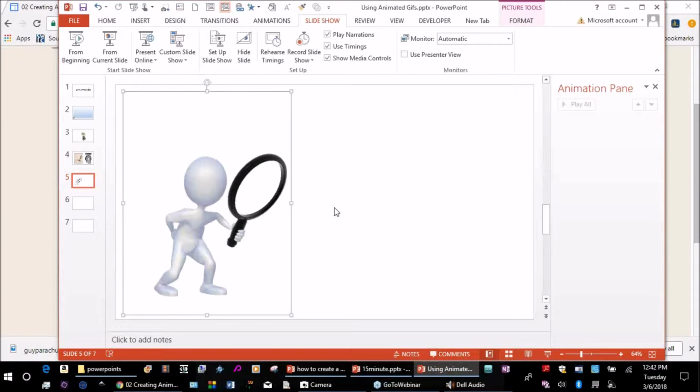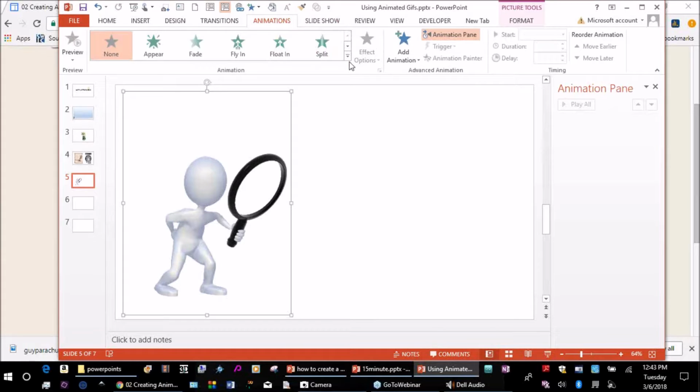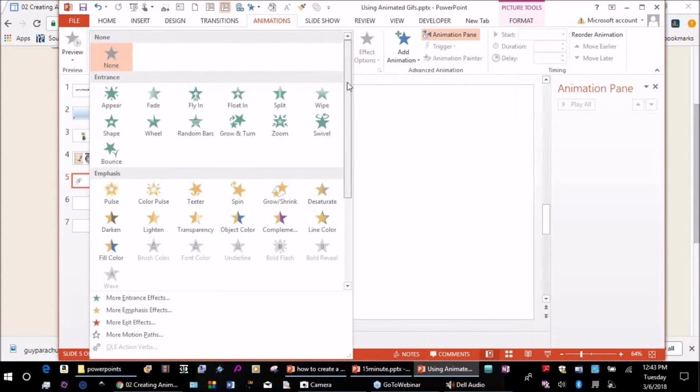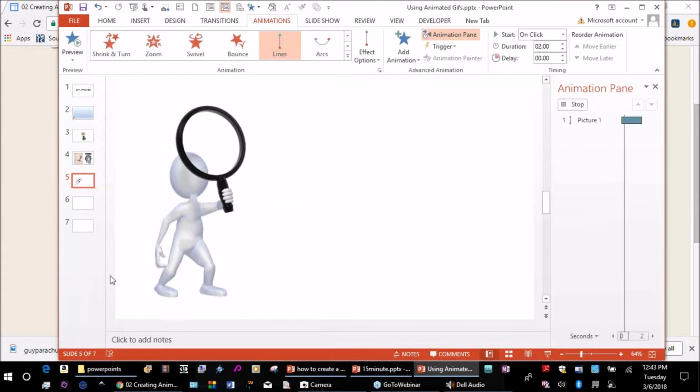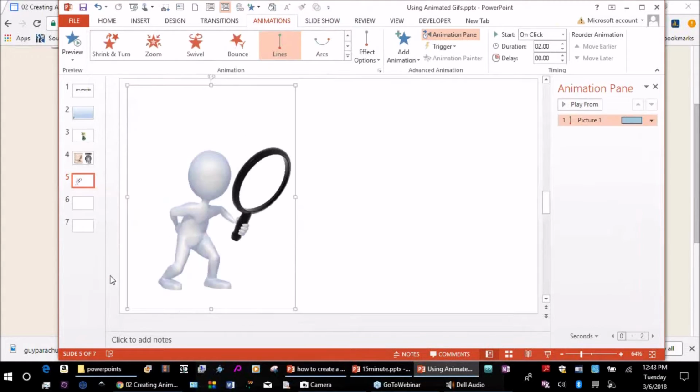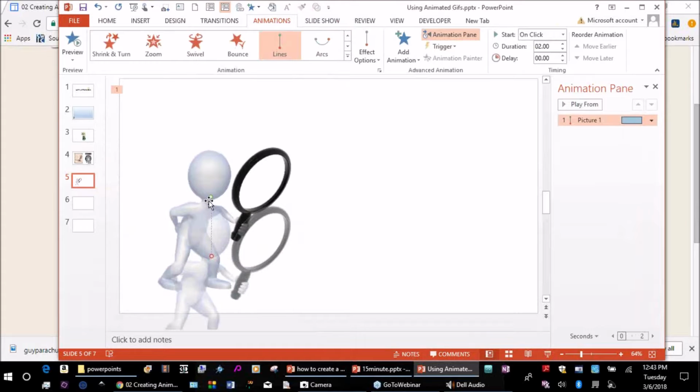Now, in addition to the built-in animation in the GIF file, and I'll get into how you create these GIFs in a future session, I want to move this animated character across the screen. So I click on him, go up to Animations, come to the pull-down menu, and then come all the way down to Lines, Motion Paths. It's what these are called, a motion path. I click on it, and by default, the motion path moves him downward. You can see the motion path here, this little dotted line. I really don't want him to move down. I want him to move over here.